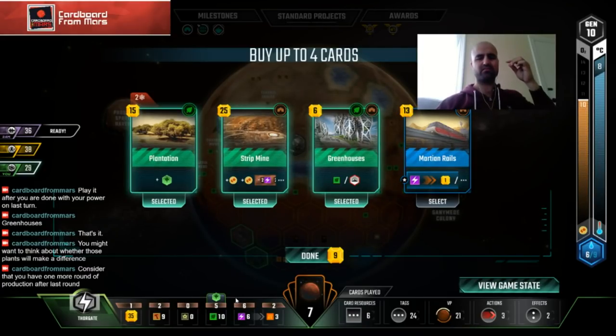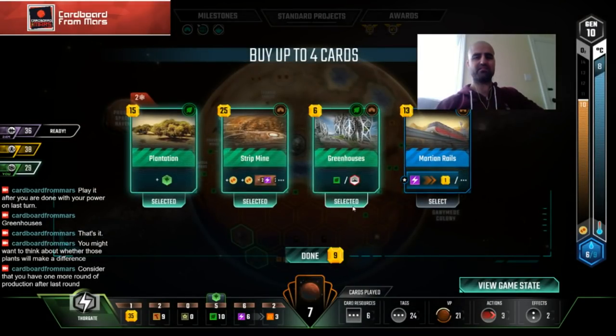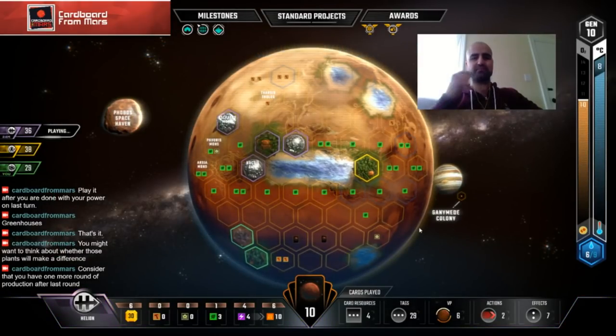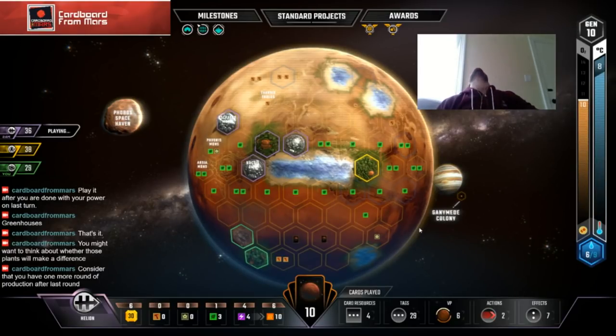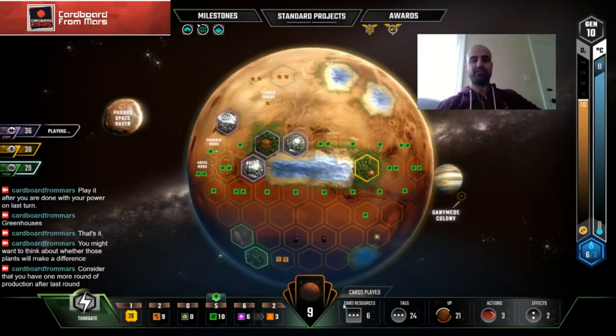Well, hold on. You know what? If I place the plantation... Actually, you know what? No, I'm not taking it because placing the plantation down will give me a bonus to plants. So, yeah, I think that's it. Oh, no, that was a misplay. Oh. I can't put it down on other plants. Shoot. I should have taken it. Dang. Oh well.